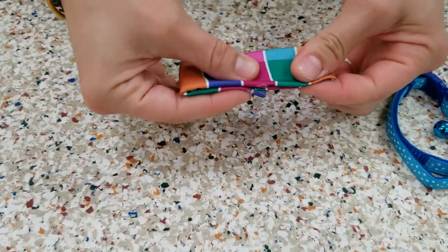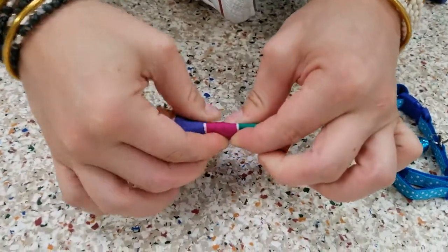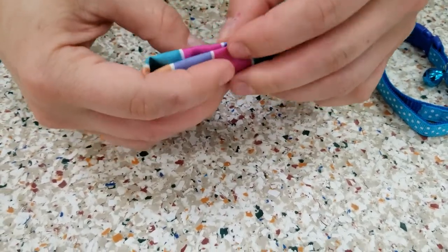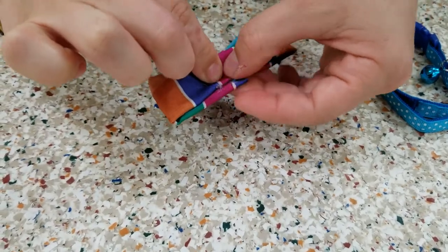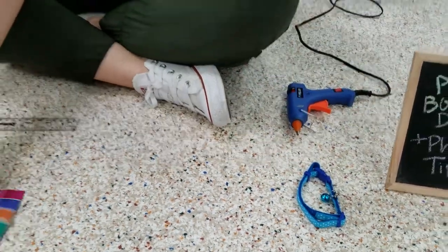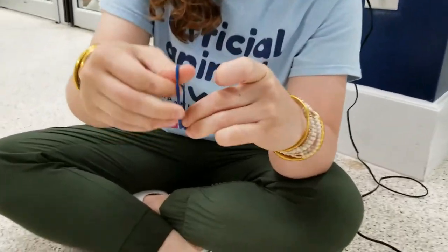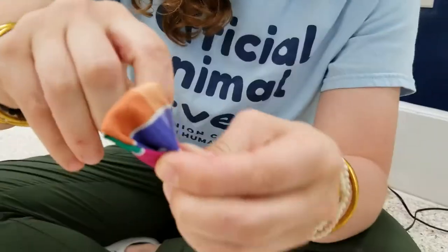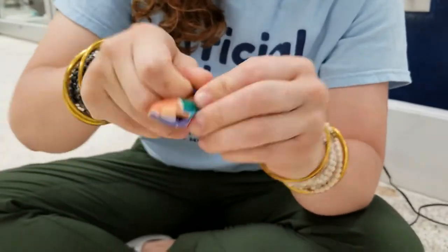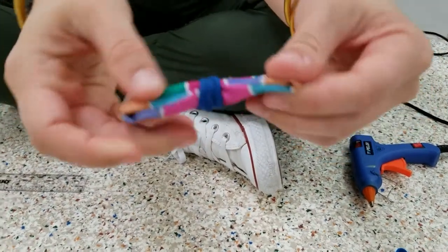We are on our way to having a really cute little bow tie. Now to fold the bow tie, what you need to do is fold it in half, and then fold the sides up again. I folded it in half, and then I am going to fold the sides towards the front once on that side, and then fold this side towards the front again. Now we have a cute little bow tie getting ready. This is where you take your rubber band or a hair band — any one will do. If you do not have a rubber band or a hair band, you could use some string, just anything to fasten this in place. Wrap it around so that the center is secured, and we have a cute little bow tie in the works.